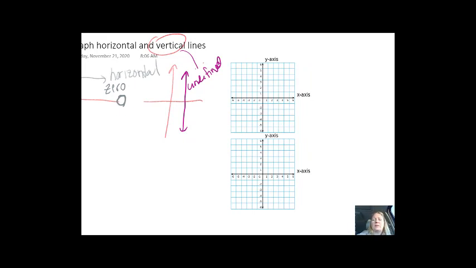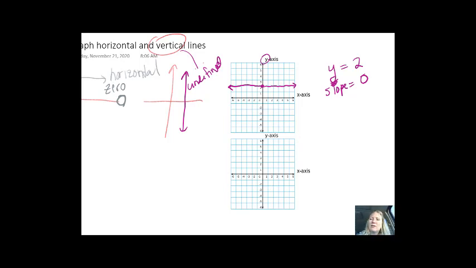So we're going to start with just a problem. It's really just patterns again that you need to think about. So we're going to say y equals 2. So that means the y-intercept is 2. I put a point at 2 on the y because it says y equals, so it goes on the y-axis. Y equals 2 means that the slope is 0. So you just draw a horizontal line to the right and to the left. So y equals 2 has slope 0, and it's a horizontal line.